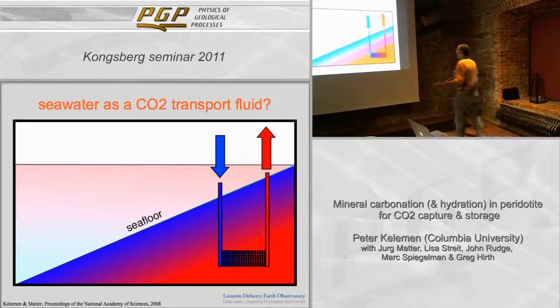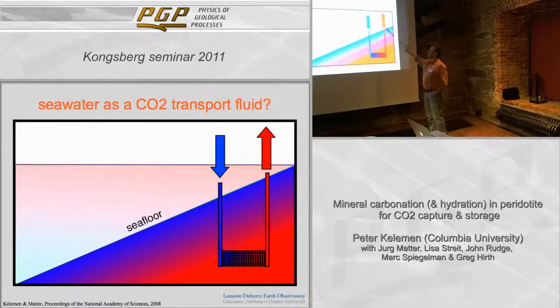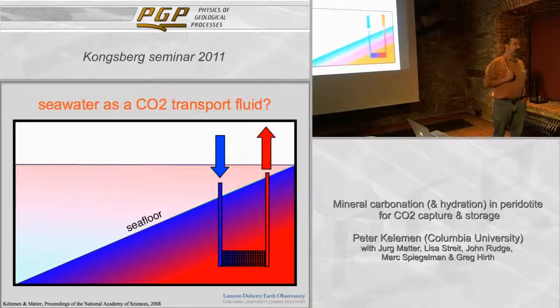But one thing that we might be able to do is really, really dumb. And that is look for places where the geotherm is relatively steep, or get good enough at drilling that going down a few kilometers is not that expensive. And drill and frack, and then ask thermal convection to carry seawater through this network. Now I showed you that reaction of water with peridotite takes out all the CO2. And so if you return that depleted water to the surface, it will draw down CO2 from the air, and that happens on a time scale of about a year. So this is an air capture system that doesn't cost very much.